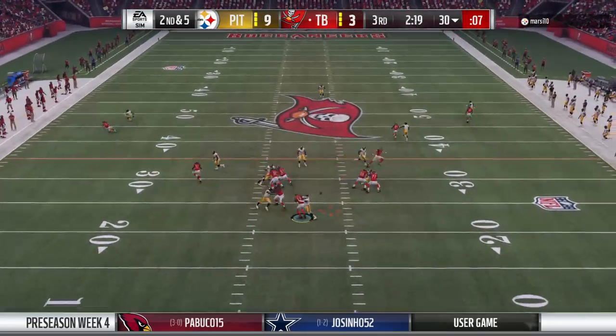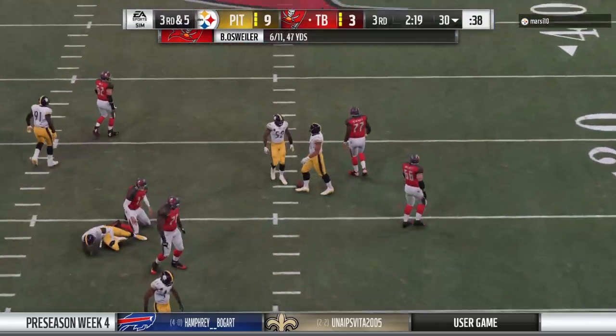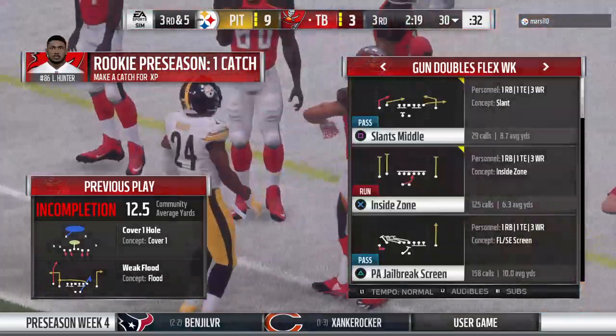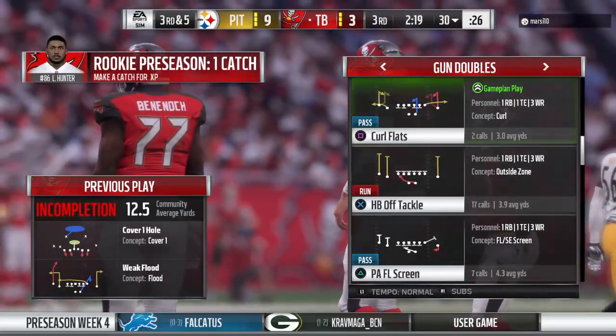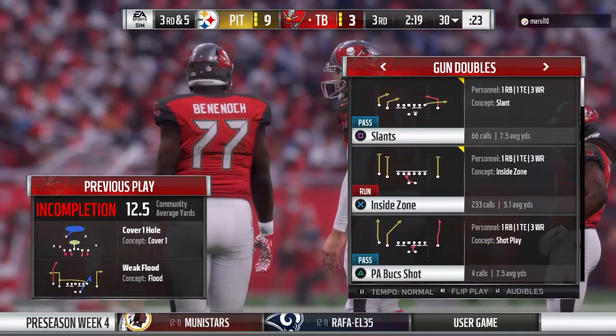On second down, Osweiler takes a shot on the release, and this will be incomplete. Maybe a little frustration starting to creep in. The offensive line hasn't done a great job of protecting him in this game, and there he was, hit again as he threw it. Yeah, another time on his backside, probably starting to get a little frustrated. Got to keep his composure. Can't let the defense know that they're getting to him.